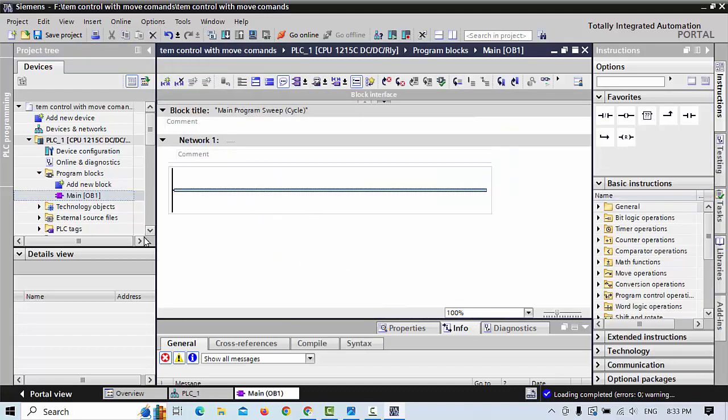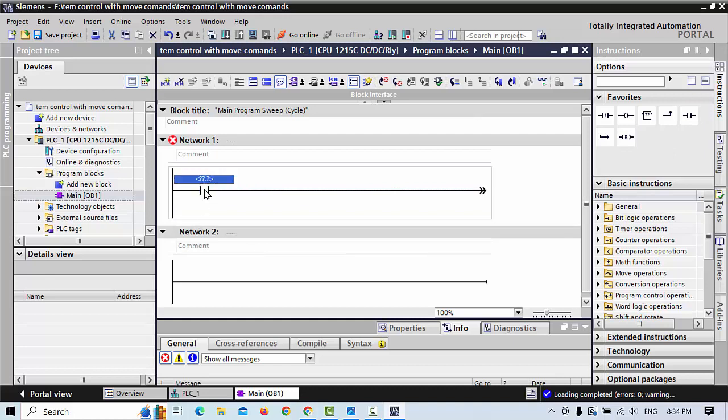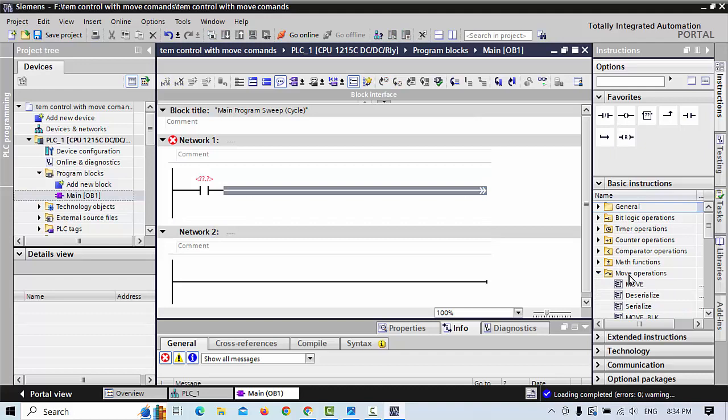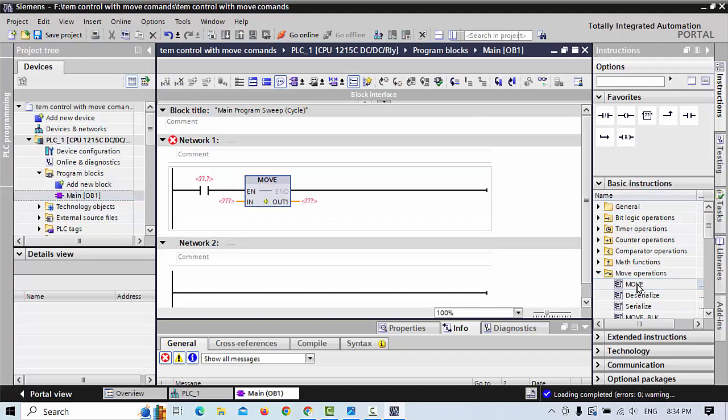When you go into the main OB organization block for the first time, you first have to choose any bit here. When you like to execute the start, you have to choose any bit. Secondly, you can choose one move command under move commands and math functions.